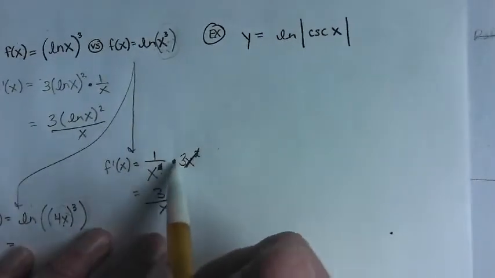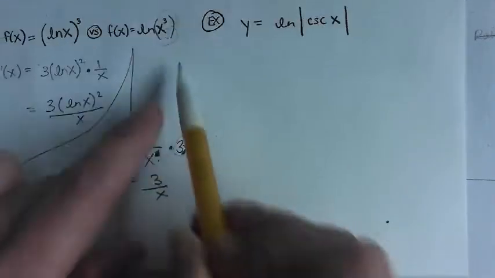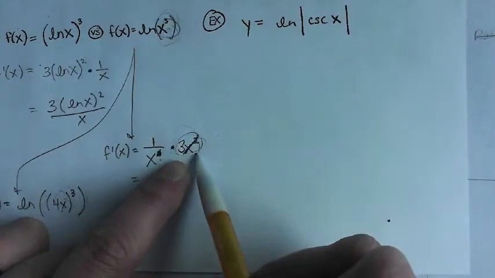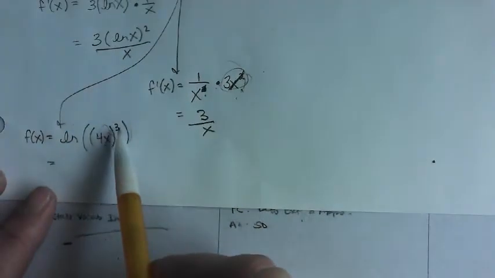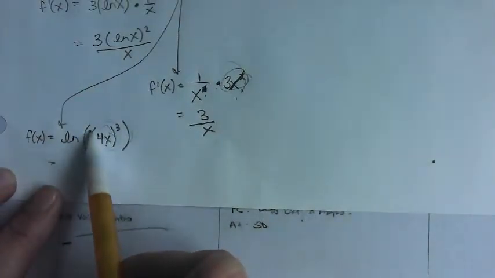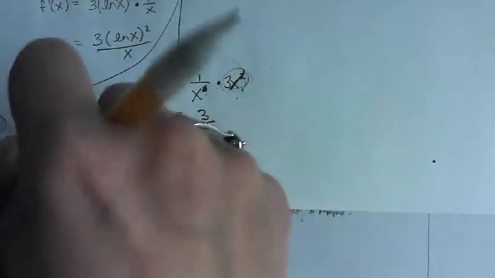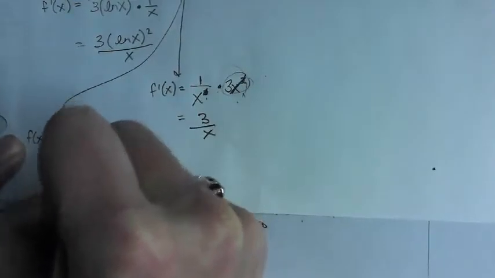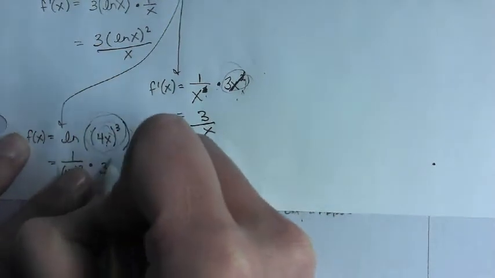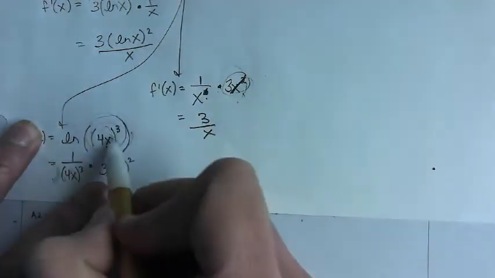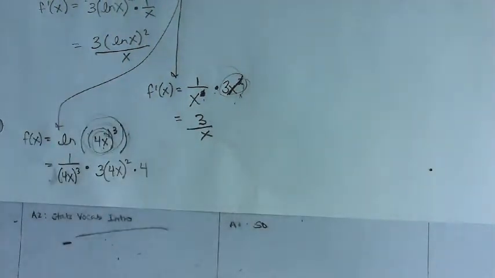Here, this is the derivative of what's inside. You never take the derivative of a derivative. This is already the derivative of what's inside. So you're trying to double layer taking the derivative of the derivative, versus this one is taking the derivative. So I'll do 1 over natural log of, 1 over 4x cubed times the derivative of what's inside of this is a power rule, but there's a function within that, so then it's times the derivative of what was inside of that. It's not the derivative of the derivative again.